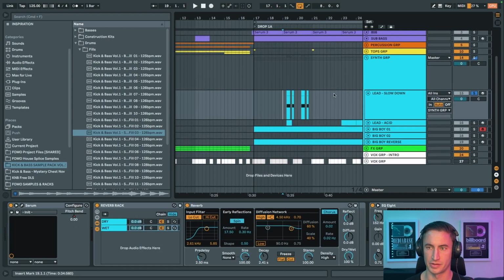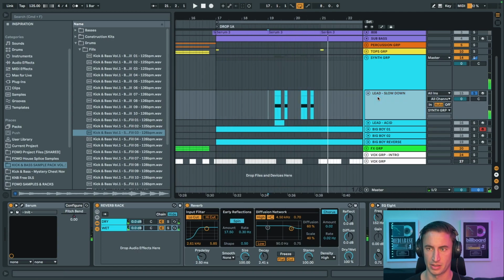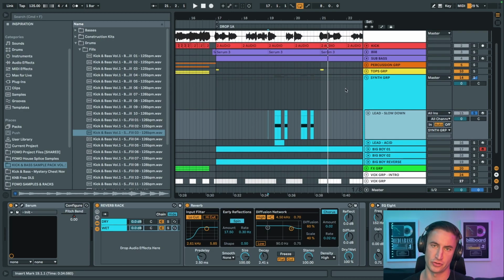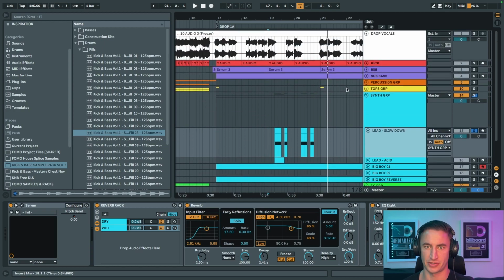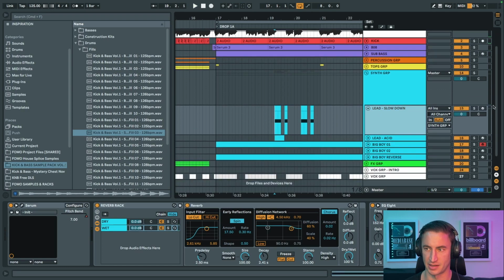Next up, we have the slow down sound. So let's take a listen. So I actually made this from scratch inside the project, but there's sounds like this inside of the pack. But essentially, I like to play off the words of a song to give a synth that relates to it. So with the lyric "slow it down," it's pitching down, so it kind of plays off the word here.